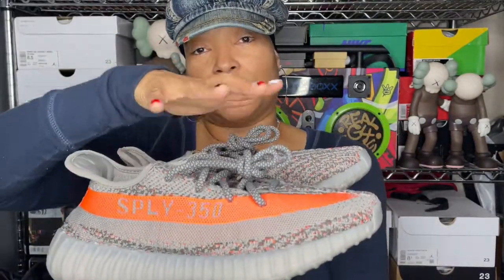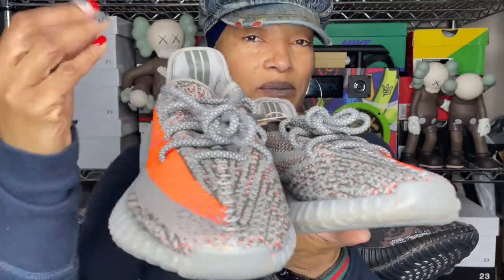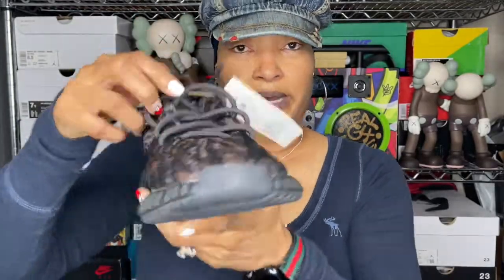But just know that you may have to go up half a size in the Belugas. I'm not sure what they did. But one thing I did notice, if you guys could see here too, the stitching is the original stitching here on top, which kind of makes it a tighter fit. Whereas here on the MX Rock, it's just a simple sew. So I think that's probably why this one fits better.